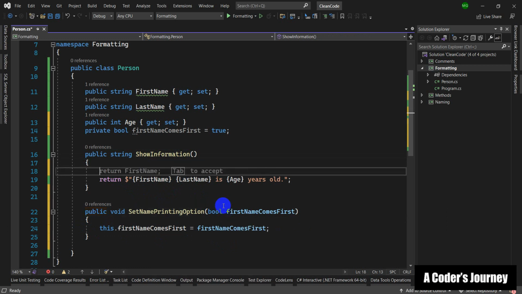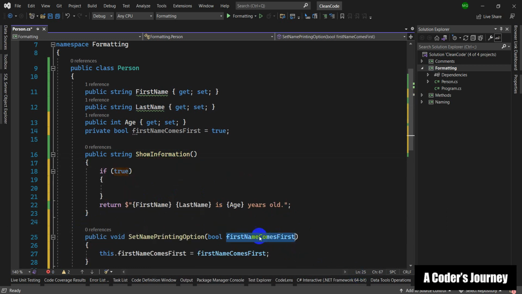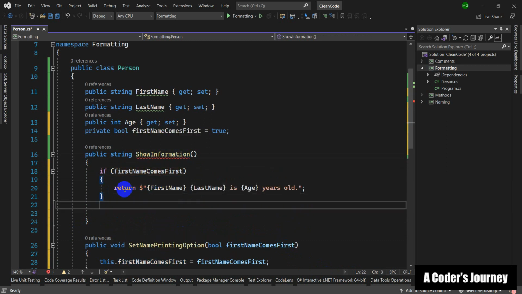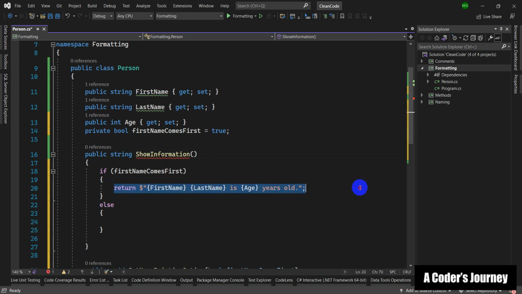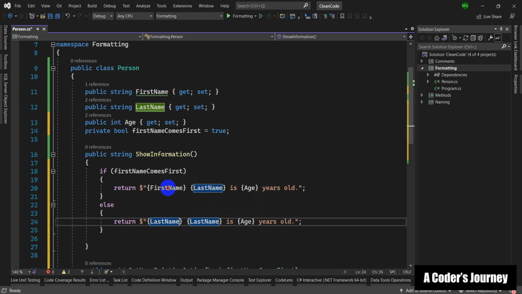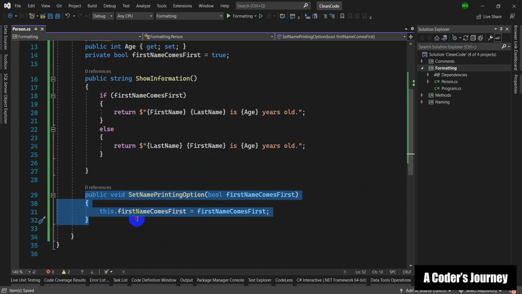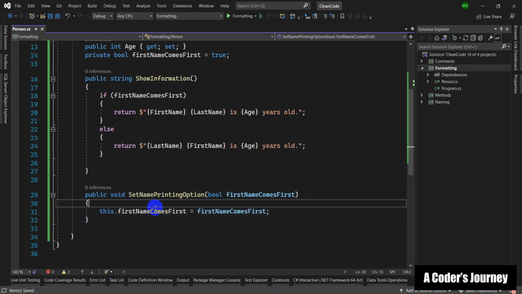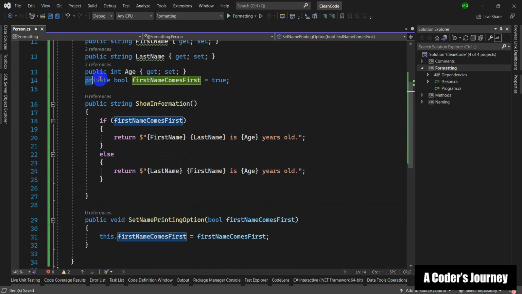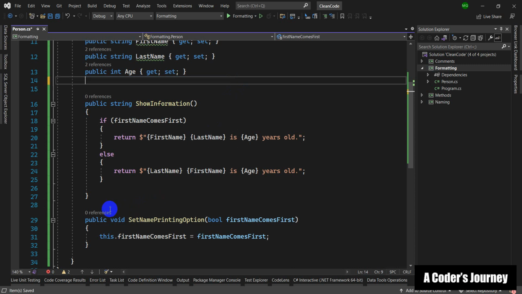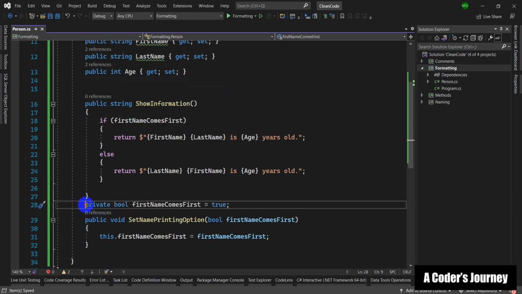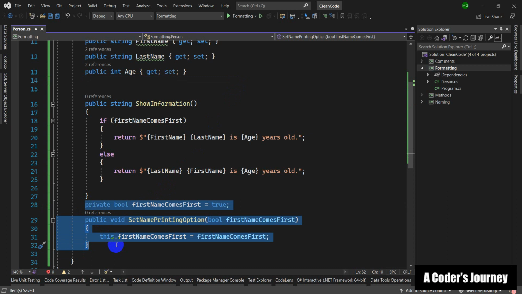So here I'm going to say, for example, if first name comes first, return this, else return last name, and here first name, right? So as you can see, this method is working with a bool field, which I have declared here. But it is better to put this declaration here, because these are very related to one another.